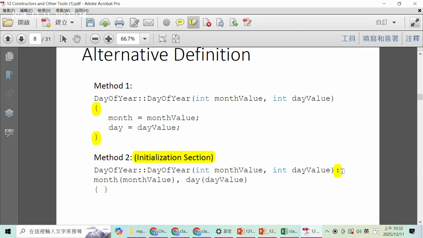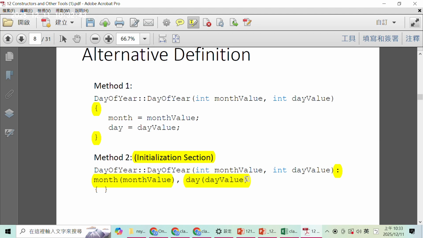After the colon, you can set member data followed by parentheses. Here, after months, we assign the month value to months. You can use this syntax to assign a value to member data.